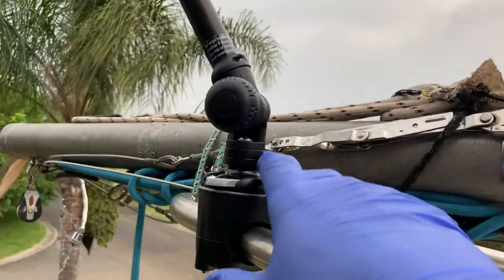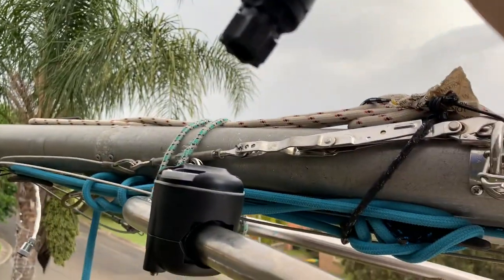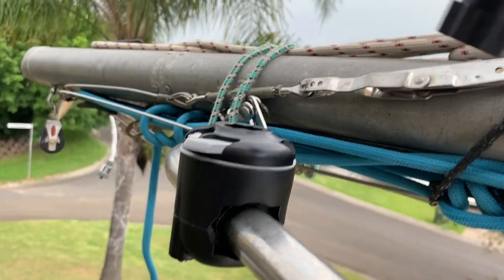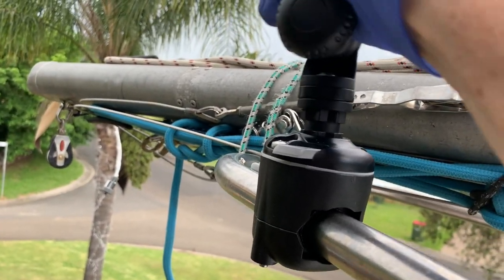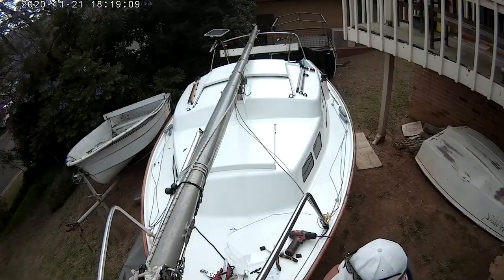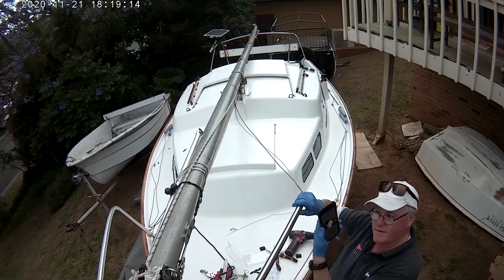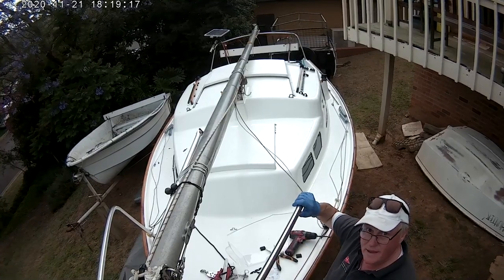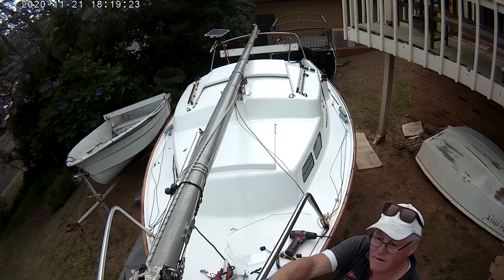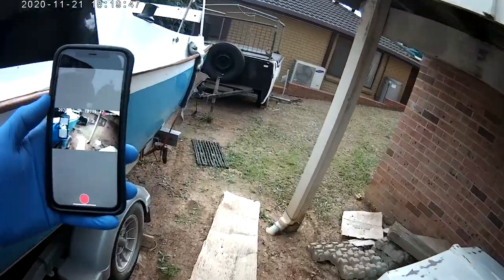Job three is fitting this Rail Blazer mount for my camera. It's what they call a star mount — that's like the winch handle base. This is a rail one; I've put a couple of others on the bow and I've been really happy with them. Here it is mounted — I can see it on my phone, I can Wi-Fi to it. That's what it looks like on the front mount. And this is how it Wi-Fis to your phone so I can use it remotely.